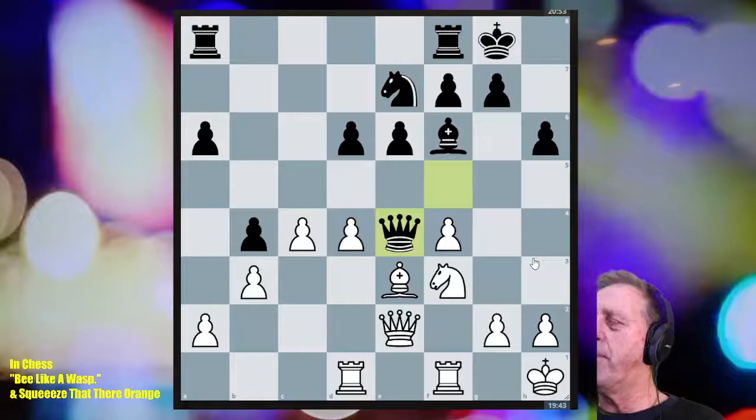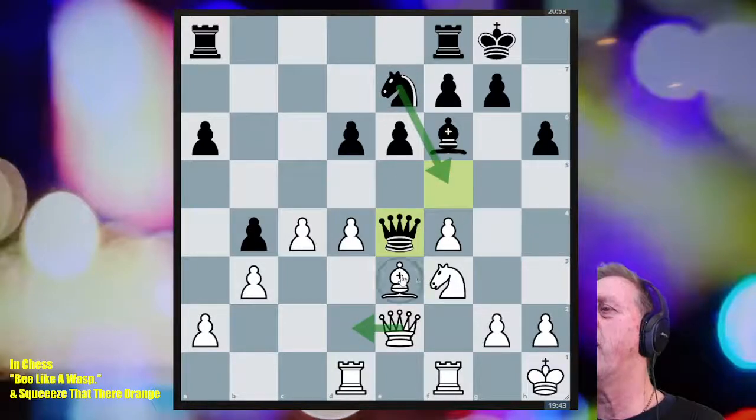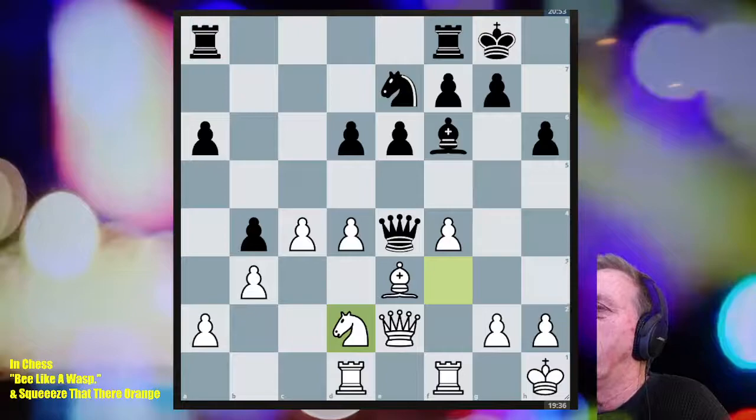So here I probably should just step out of the way and go queen d2. Oops. Queen d2. If knight e5, then bishop g1 again. But it's a completely different game than what we got. I play knight d2, and like this is a move that is going backwards, kind of.